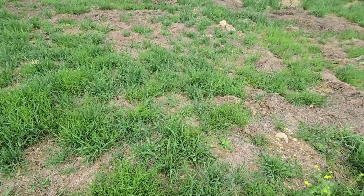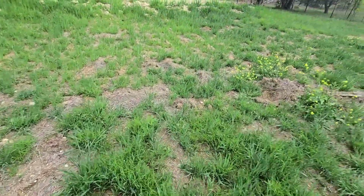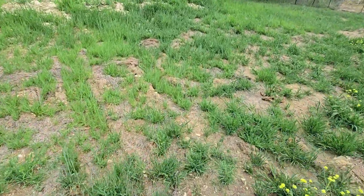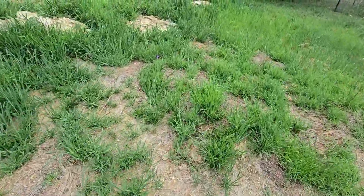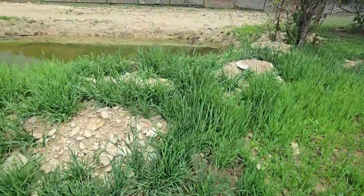And the reason I'm filming this now is I'm fixing to move the cows back out here, let them eat it down. I mean, we're fixing to get into steady 90 to 100 degree days, and I'm sure this wheat and oat's going to die back, so I'm going to let it eat it, and then I'll plant it with more of a summertime, like a millet or something like that.